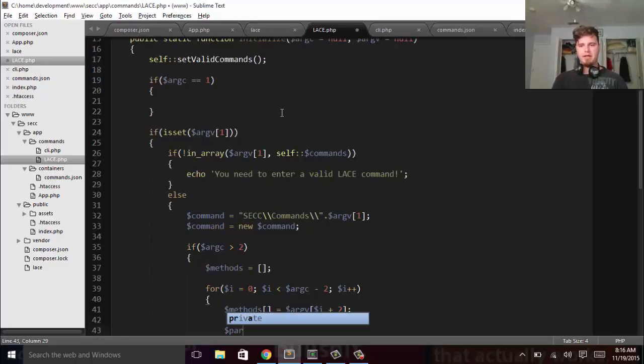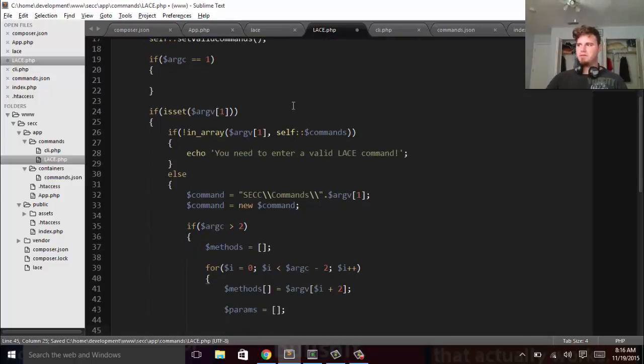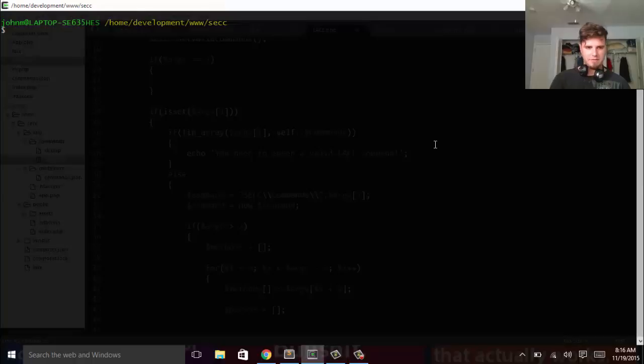And then we can create an array of parameters. First of all, again, this is going to be like lace, and then the cli command, and we're going to make a make method.